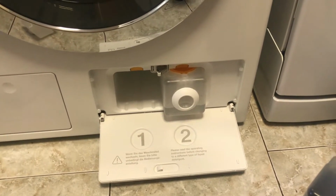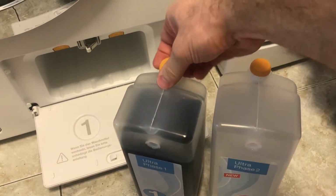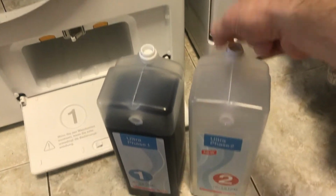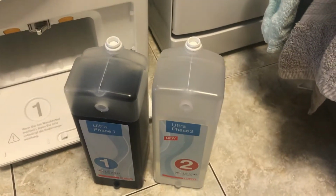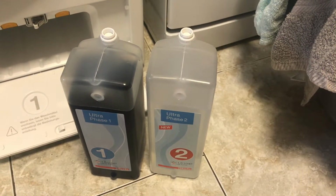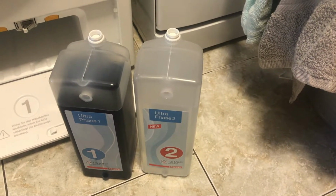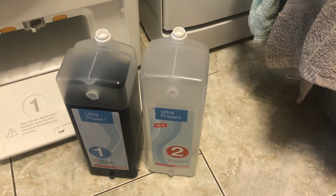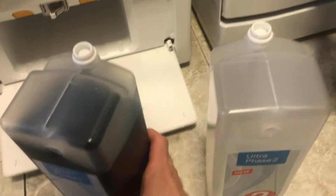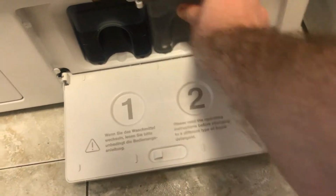With the cleaning cycle complete, I'm going to go ahead and put the component one and component two containers into the Twin Doss compartment. I've just got to take those orange caps off. This detergent has a slight smell, but you really do, I found, need some fabric conditioner or maybe even the tumble dry flacon just to give your clothes a bit of fragrance. I guess in the beauty of the system, they've tried to make it as hypoallergenic as possible, so it doesn't have any fragrance. So component one, and it just clicks in, and component two, and this clicks in as well.